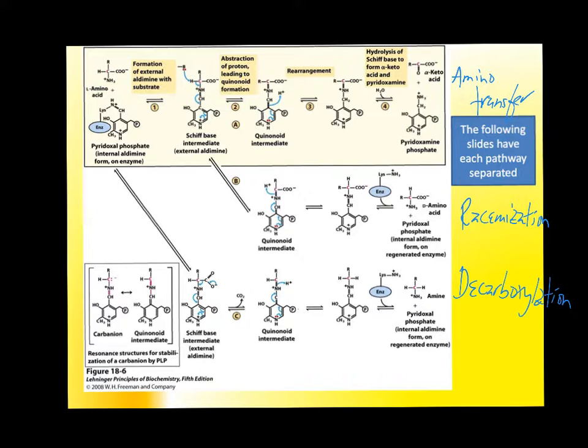It's probably the most difficult one to explain. Aminotransfer is easy. The amino group gets tossed back and forth. Racemization, you can change a D to an L amino acid or an L amino acid to a D. R to S, S to R, plus to minus, minus to plus. Decarboxylation literally means you lose a carboxyl group and we're talking about carbon dioxide. So in vivo, anytime you do decarboxylation, it's going to be carbon dioxide.